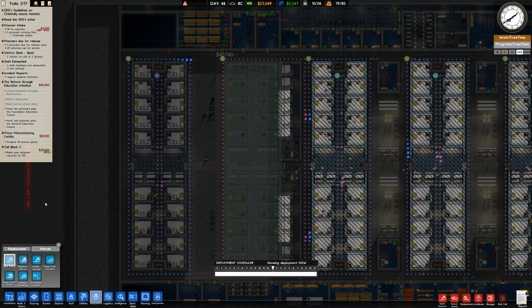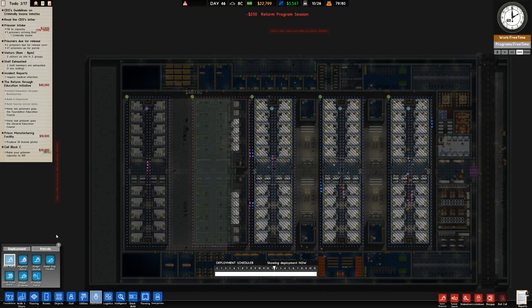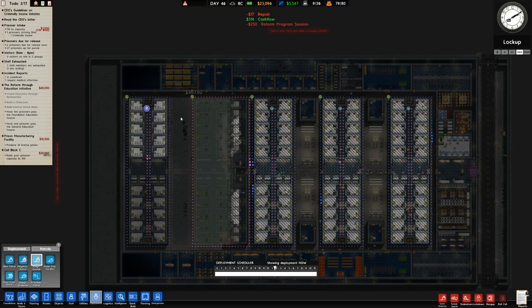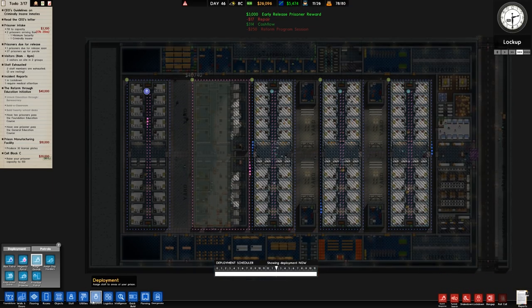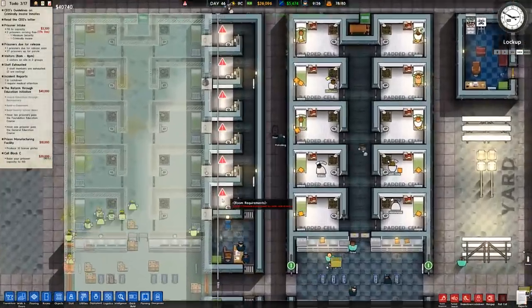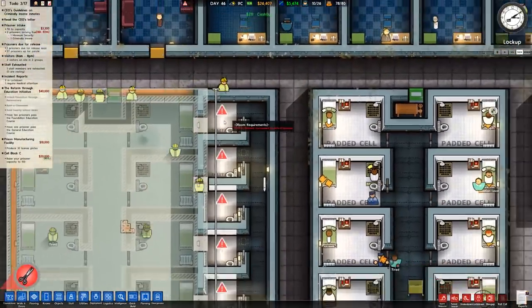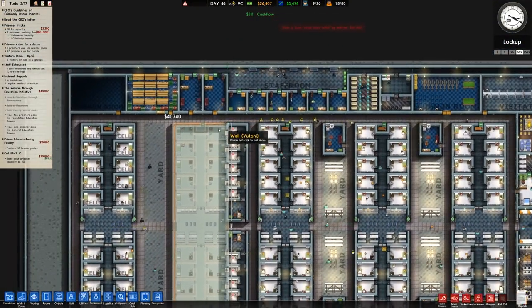Just going to double-check deployment and the patrols. Patrols are actually running fine. I've preemptively put the walkway around there in a different colour as well, so that's fine. We are getting prisoners released early, which is pretty good. This area is going to get flagged because it isn't enclosed since we removed that wall, so the designation is being changed and we'll have to sort that out.